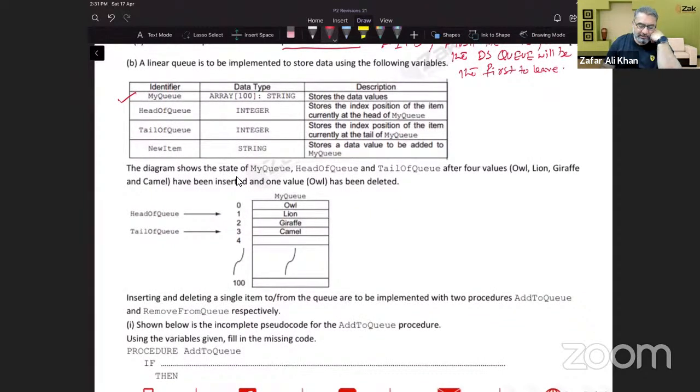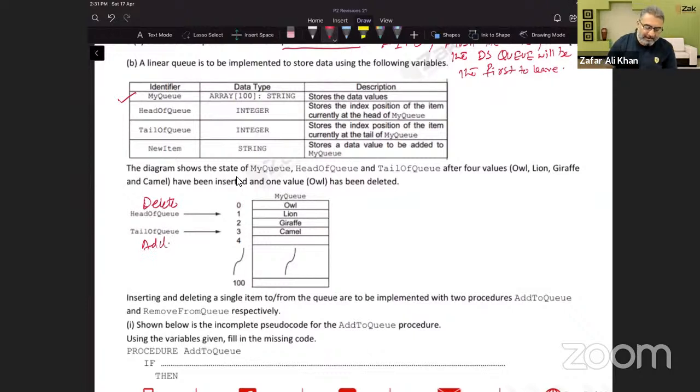Remember, from the head we delete, head as in front and tail as in rear. So we always add at the tail.